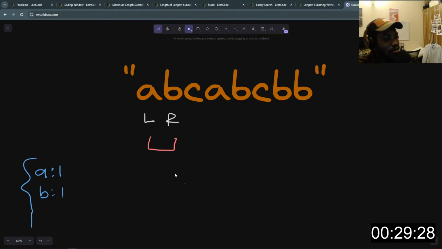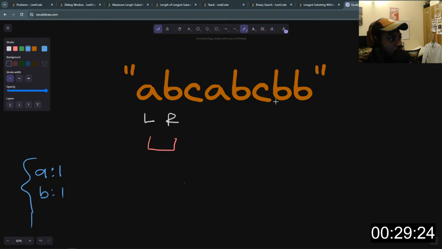To calculate the size of the window, we simply need to take the position of our right pointer, how far we've traveled from where we started, minus L, which is equal to 1. The value of the right pointer here is going to be 1 minus 0. This is going to be equal to 1.